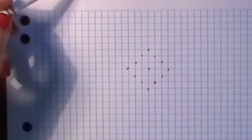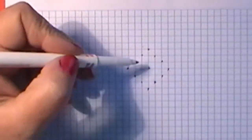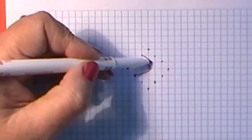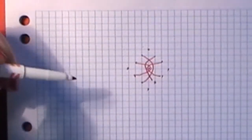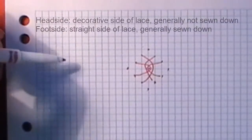You can, however, add some more elements. I like to draw in some of my threads, so I'm going to put this thread around, and that one, that thread around, and that one. Those lines are unnecessary, but they make my life a little bit easier, so I like to put them in.